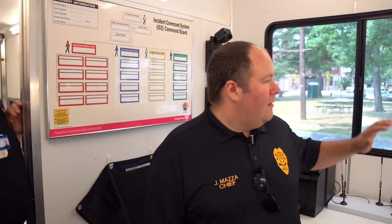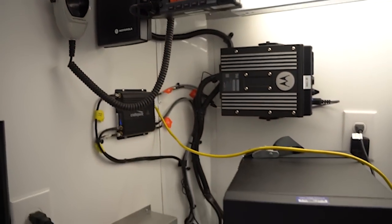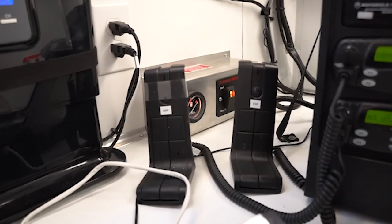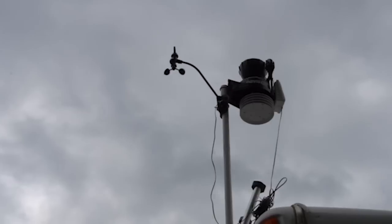We've got a digital radio system — we have a VHF and a UHF, so we have full radio interoperability for wherever we're going. We have Wi-Fi, and the trailer itself has a phone that works almost like a landline — it's voice over IP. We also have a weather station named Dorothy, which is completely wireless. It gives you basic weather information: wind speed, wind direction, humidity. It also plugs into Cameo Marplot programs for hazardous materials plumes. During industrial fires, I pull it up on the computer, plug it in, and watch the plume live.